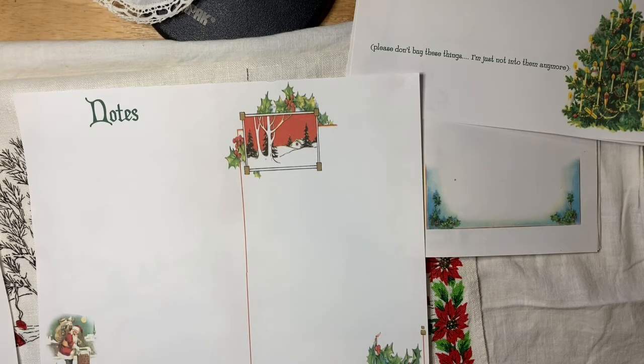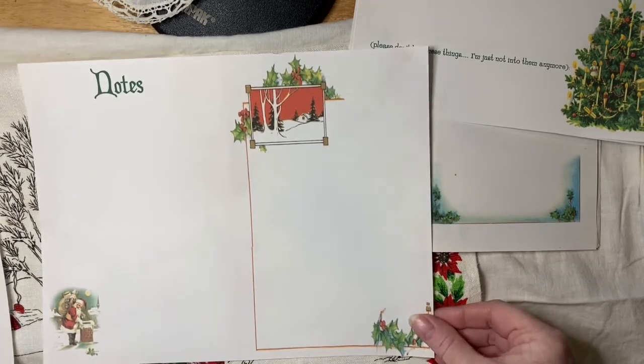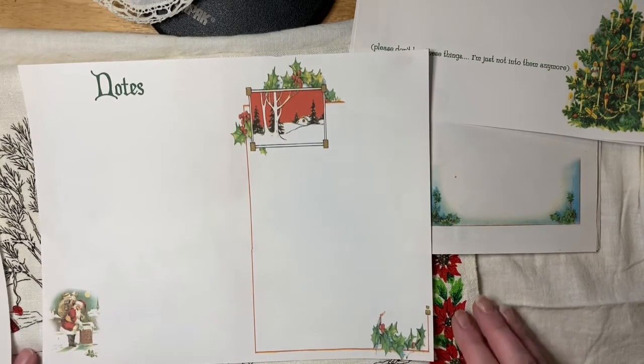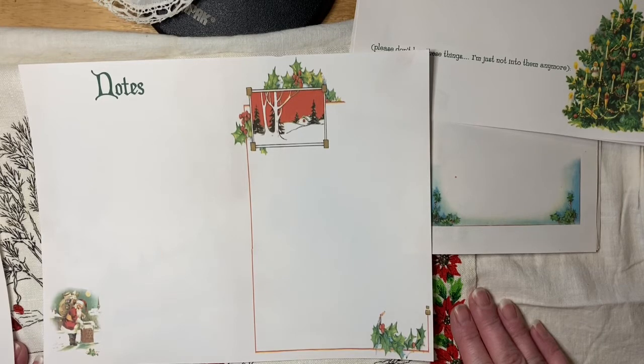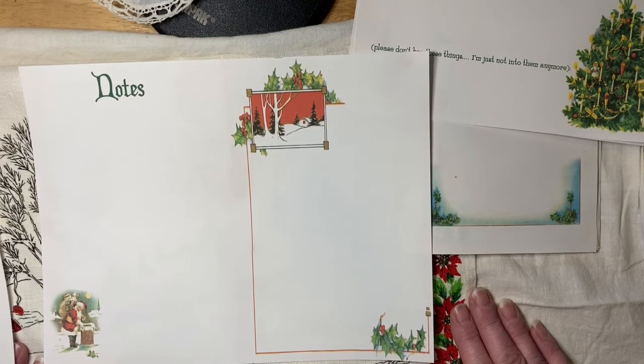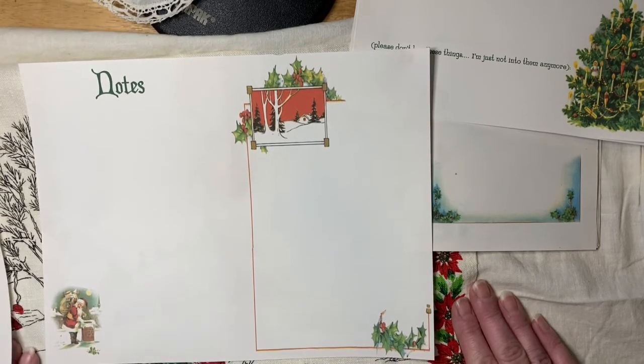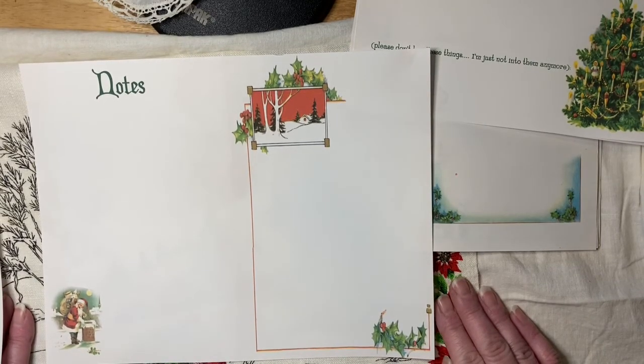So, all right, that's what I have done recently for my digitals. I'm taking a little bit of a step back from digitals this week and this month, just because we've had a lot of other things on our plate, and the designing of them takes a lot of time. So I'm excited to get back into that in the new year. I'm working on a winter journal kit, which I'm excited about. After Christmas, it's kind of fun to have something else that's also wintry. So hopefully I will be able to get that done by the end of this year.